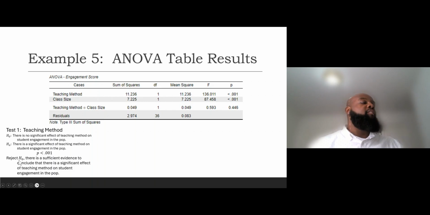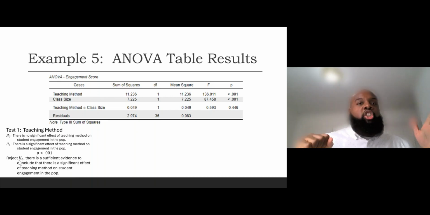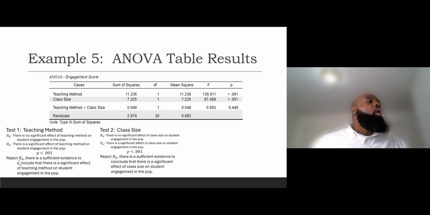There is sufficient evidence to conclude that there's a significant effect of teaching method on student engagement in the population. So that's evidence that the population means for collaborative versus traditional are significantly different. When we look at our second main effect, class size, our p-value here is less than 0.01.